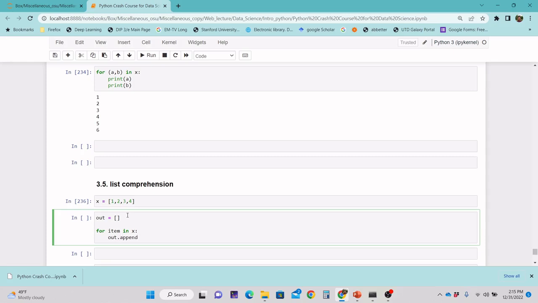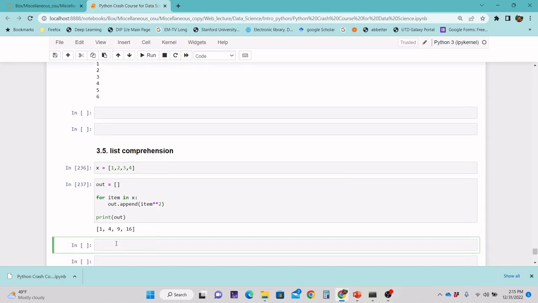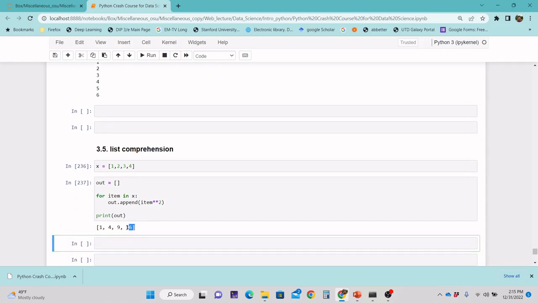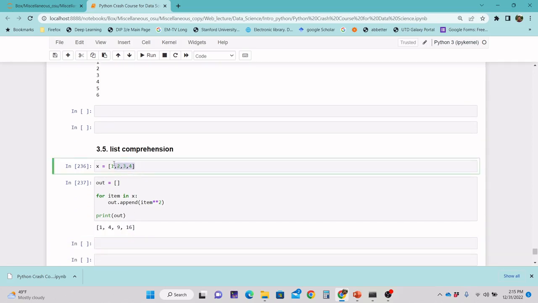Out.append, you are appending into this and put item square. For a square, you use the double star. And now I print out, the list. You see, this list contains the square of each element in X. This is how we can do this.